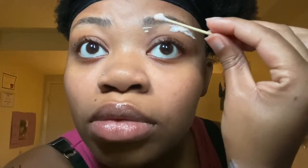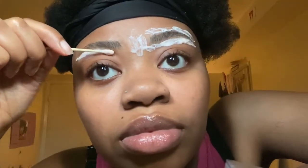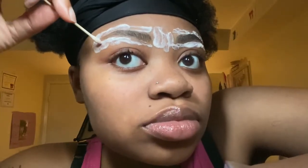So what you do, you just take a Q-tip and you just pack it on and make sure you don't get it on your eyebrow. So you just go around and trace your eyebrow, and then you make sure you get that middle, and just make sure you get around it, you know. And then you leave it on there for 10 minutes. You also can do your mustache if you have one. So yeah.